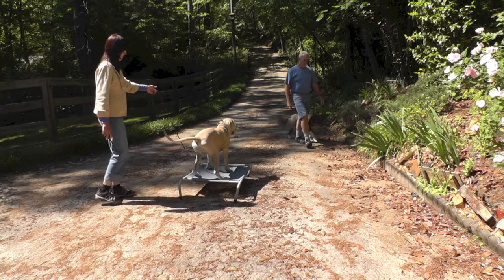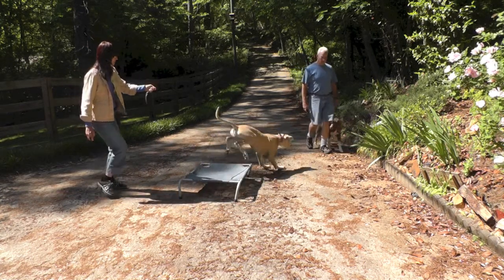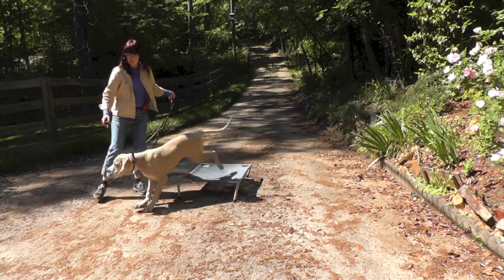Boundary training with dog distraction. Before picture. Simulating loose dog at a park.